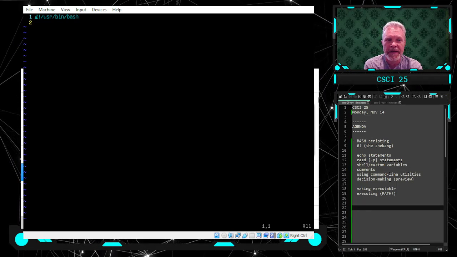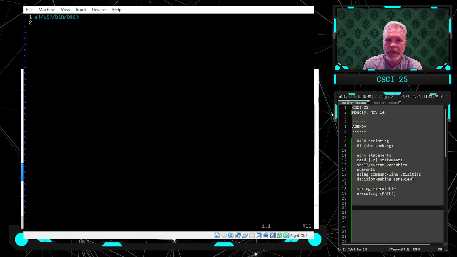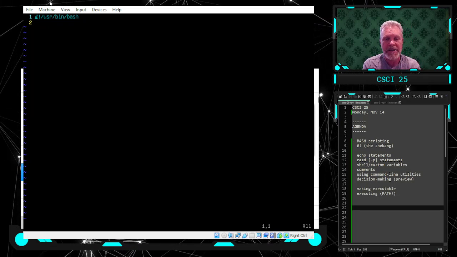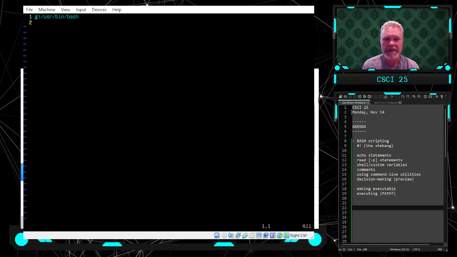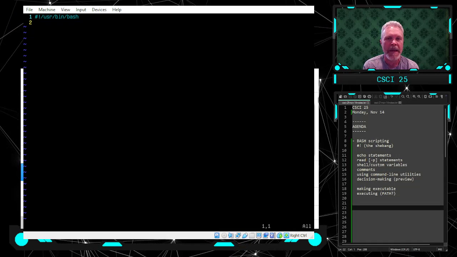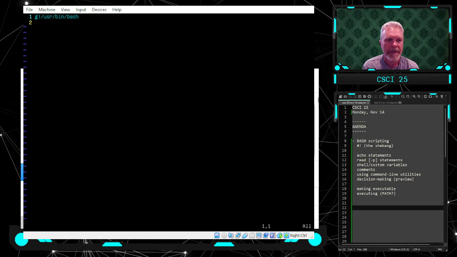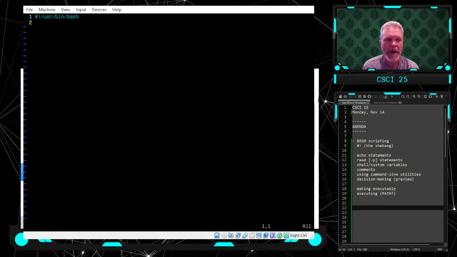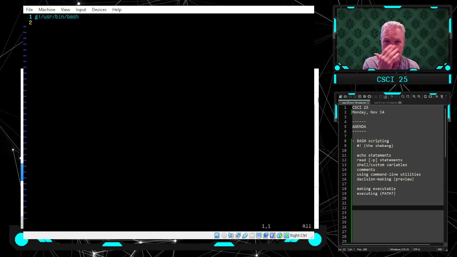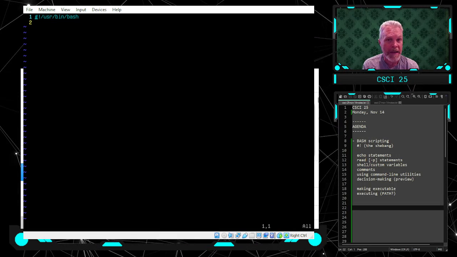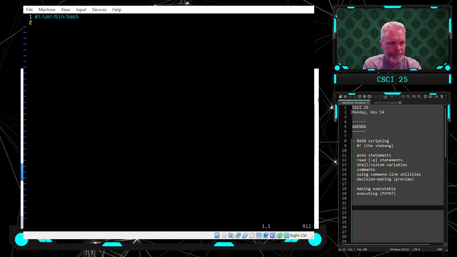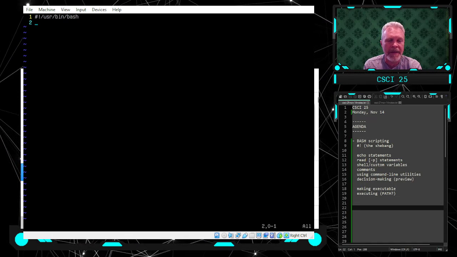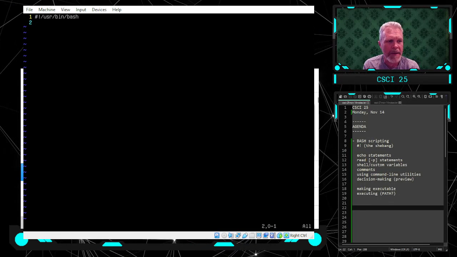This shebang line guarantees that even if I execute this script from another shell, it will still be executed by the bash software itself, which means that all of my bash scripting commands will work as expected. So this is just something that you should do with a shell script. If you're writing it using the bash features, then shebang with bash, if that makes sense. Okay, so this is a bash script. I include that shebang line to make sure that it will be executed by bash.